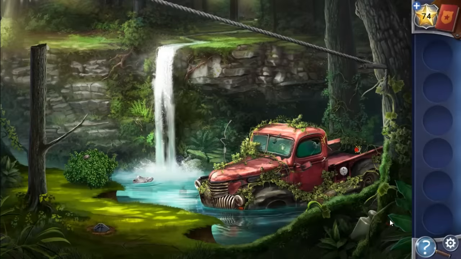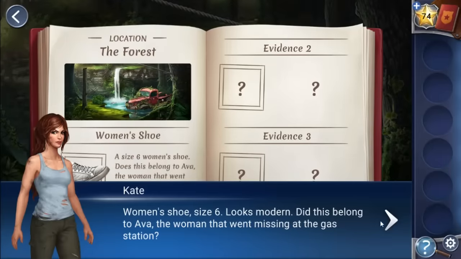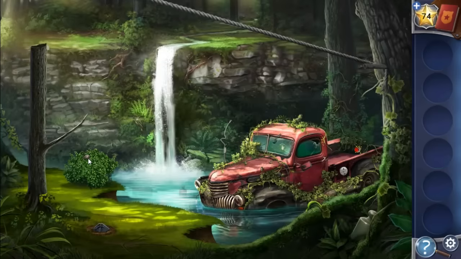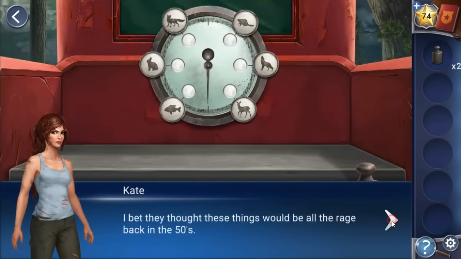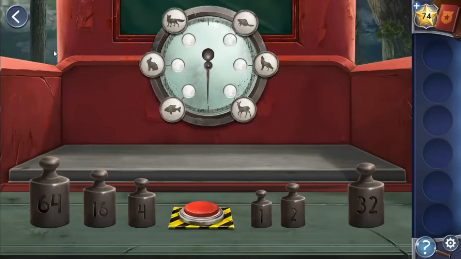So we are in the woods, and let's find a way to escape. Here's the first evidence we have had, the woman's shoes, of size 7, so this seems to belong to the victim. Here we can take weights 1 and 2. And here we are to leave these weights, but we have to find one more weight.